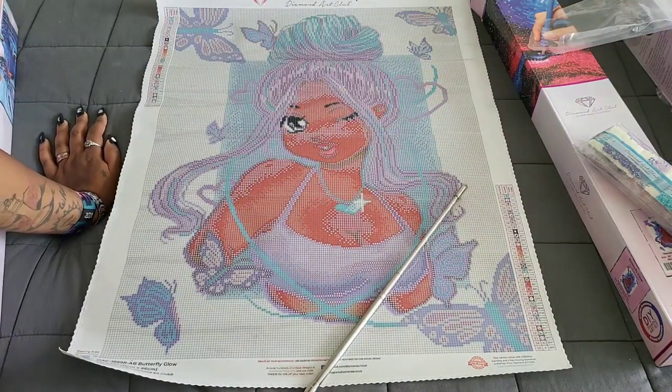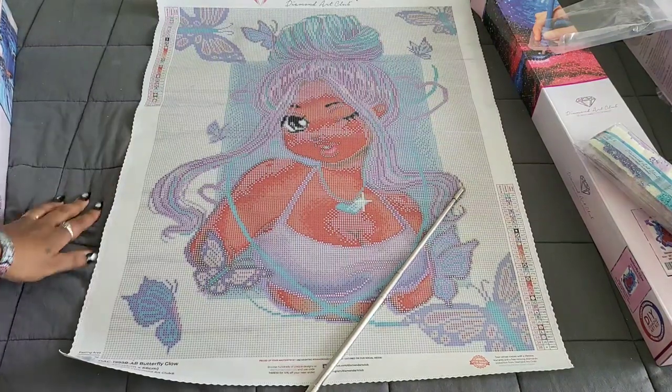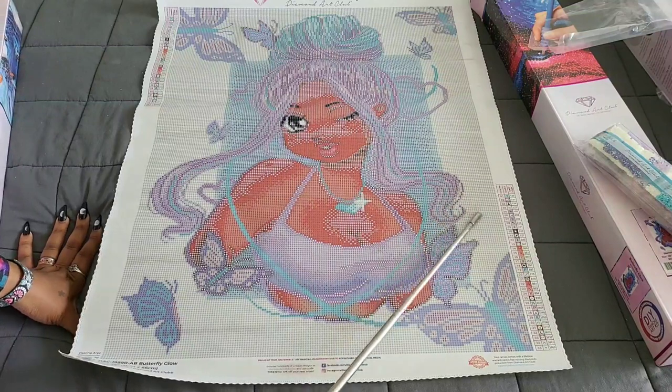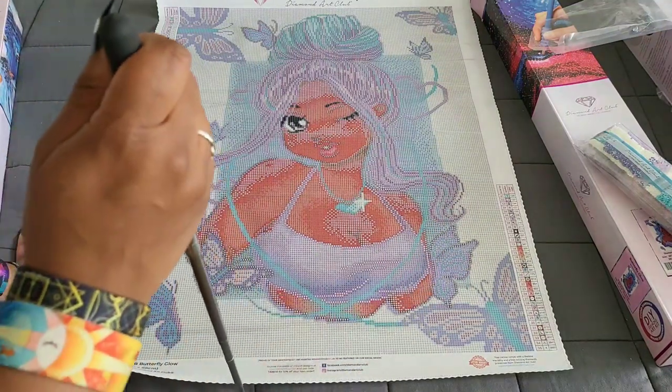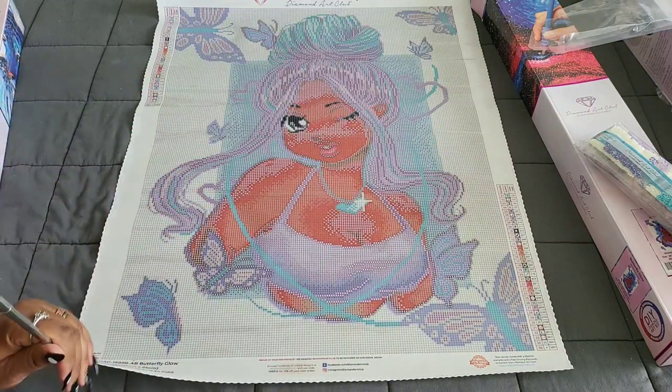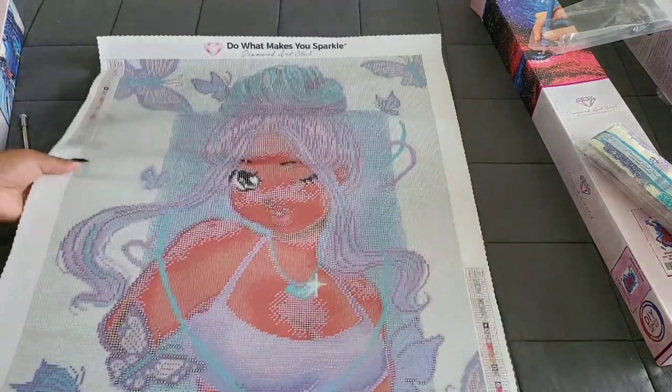Jeez, AB. Can y'all see me over there? Y'all can't see me. I don't want to have my back all up in the camera. Where are those ABs? Diamond Art Club, listen, I'm gonna need y'all to stop hiding these ABs in the places. Y'all know my eyesight ain't the best nowadays.